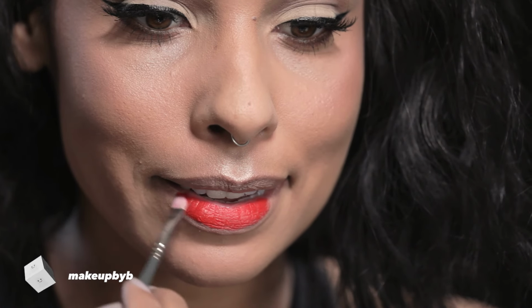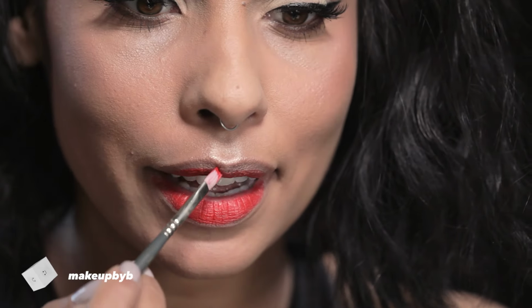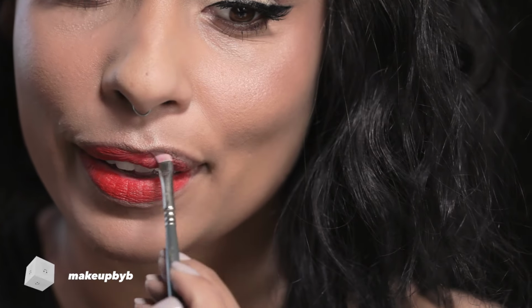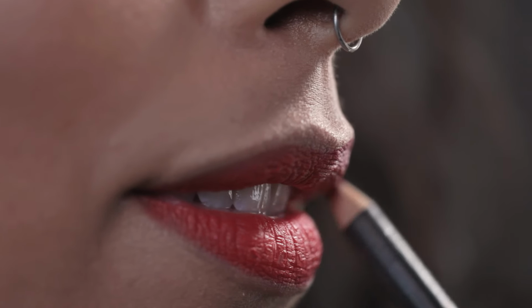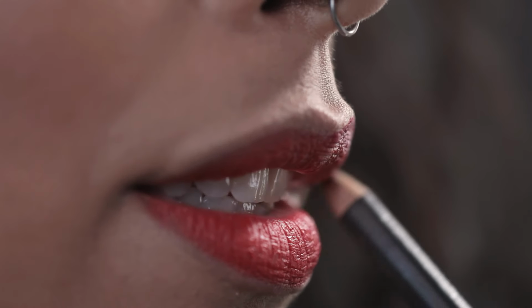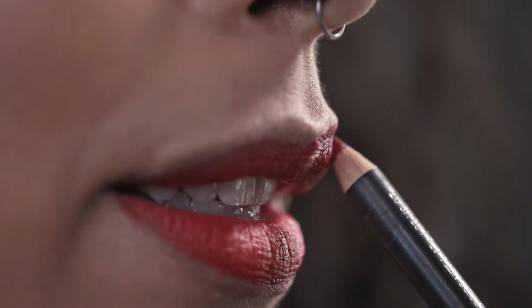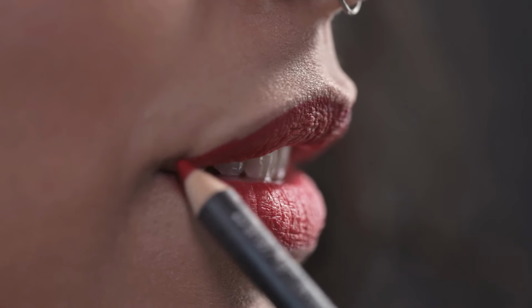So red lips, you always want to spend a little bit extra time applying your red lips. It's not like a nude lipstick where if you make some mistakes, you can kind of get away with it. Red lips are very obvious, of course. So you want to make sure you're doing it with a lip brush. I like to do the lipstick first and then do the liner afterward. That's just my preference. And my lips are just a little bit naturally uneven, so I have to take a little extra time to just make sure with a lip pencil that they're all good. Just take your time with red lips. I want to make sure they look perfect.